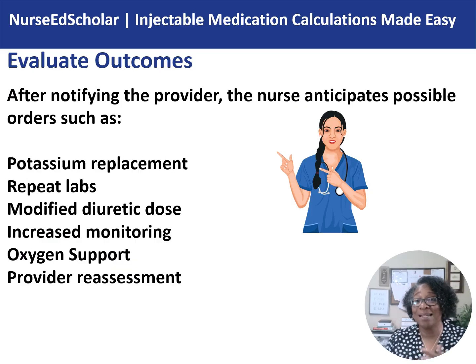What about their O2 sat? It was low at 90%. You're going to anticipate the provider coming down. Oh, well, I'm coming down to see Miss Lewis. So as a nurse, you are going to anticipate orders and get ready. Because when they come down, you may not open up anything, but you're going to say, okay, I have this, I have this, I have that. So you can work on your patient pretty quickly.